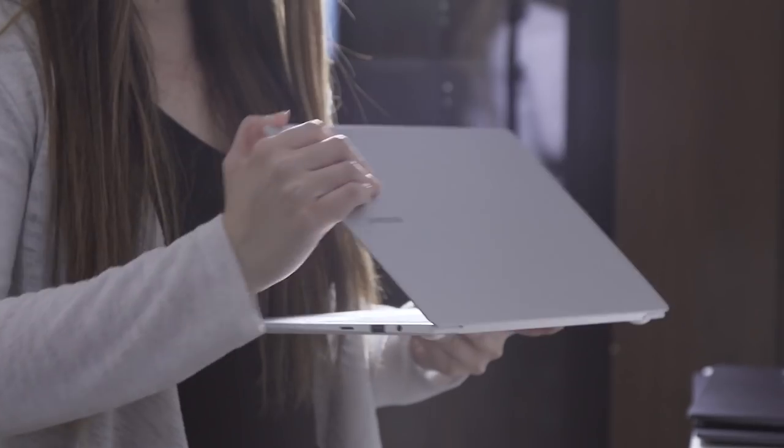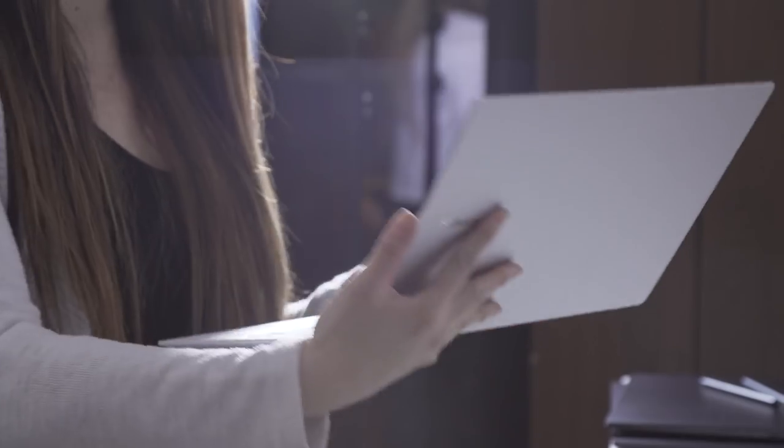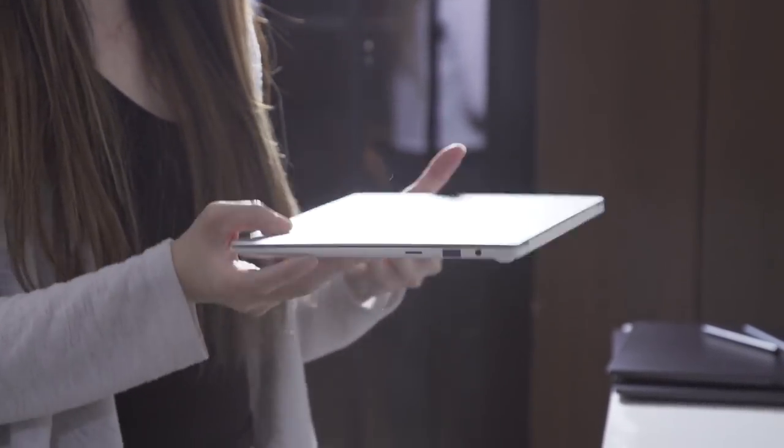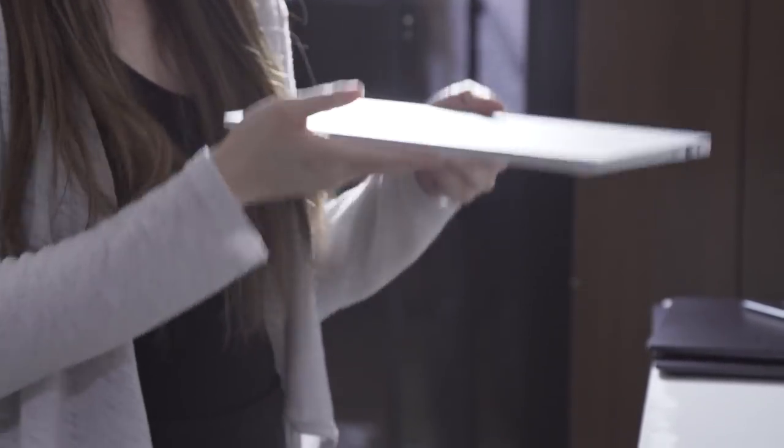Although we're not in Barcelona, I was able to check out some of these units at a hands-on event in New York, and honestly I'm really impressed. I've always liked the Galaxy Book line of laptops — I think Samsung deserves more recognition as a laptop maker. They've been thin and light with sumptuous displays, and the Galaxy Book 2 takes that silhouette to a different level. The Galaxy Book 2 Pro in particular was very, very light. The 13-inch model cuts a very sleek profile and was very easy to use with one hand holding the machine and the other hand typing.